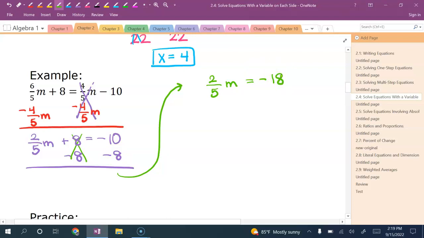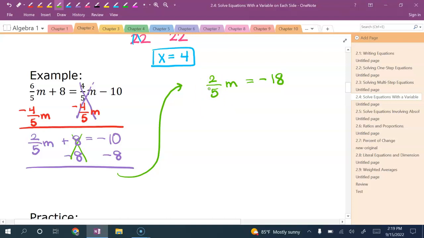Now, back in section 2, when we were solving one-step equations, we discussed this case when you have a fraction sitting in front of a letter. Right now it's being multiplied, so the big temptation is, well, let's divide by that 2/5. But remember we said in class that dividing a fraction by another fraction can be really complicated. So we don't want to do that. Instead, we want to use the reciprocal of 2/5 to help us get rid of it.